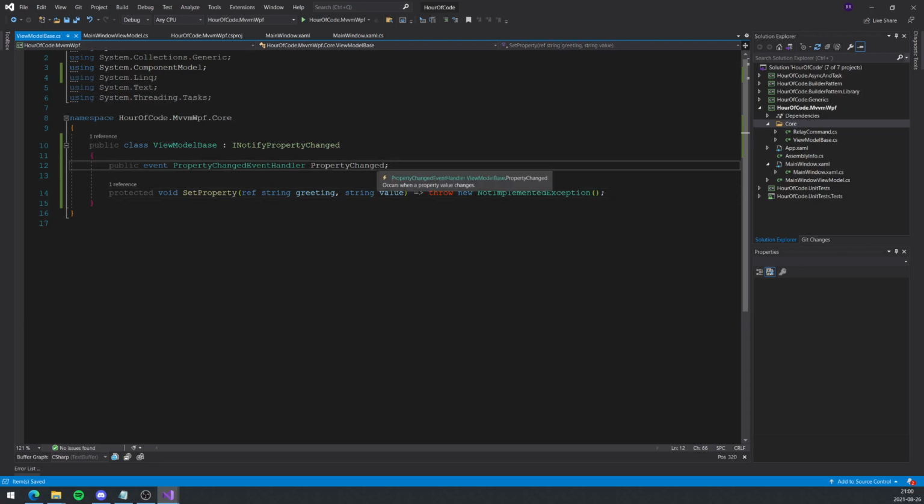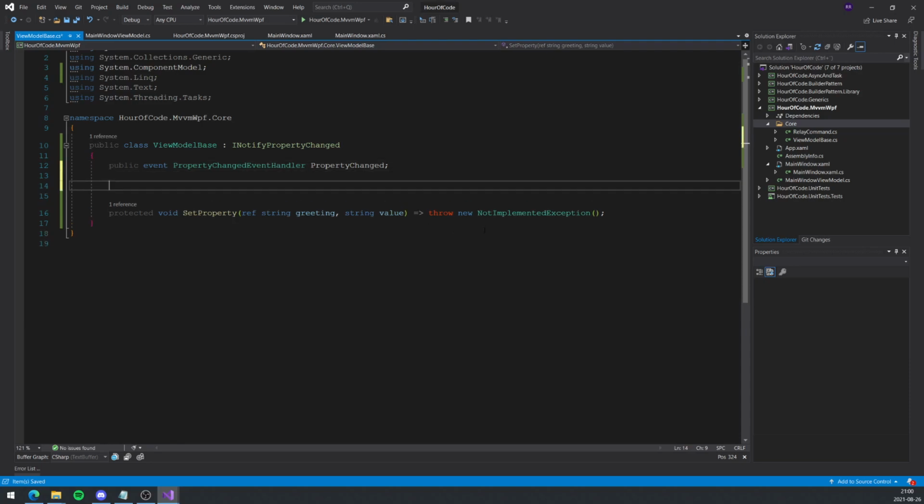So this event here is really important. And this interface in general is really important to WPF, because this is how we let WPF know when something has changed. And how we do that is usually using something like this method here called OnPropertyChanged.